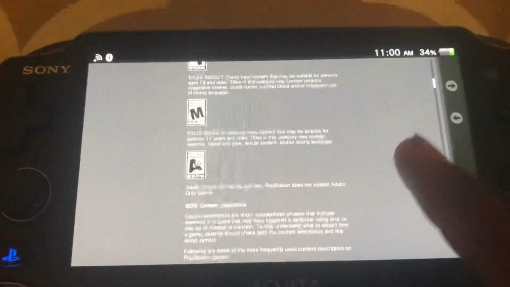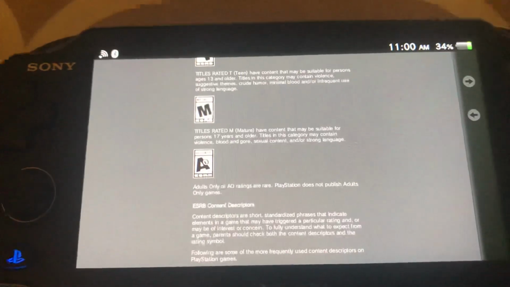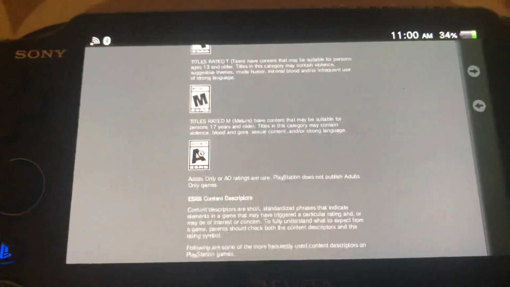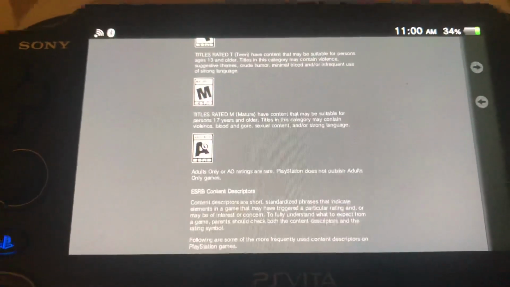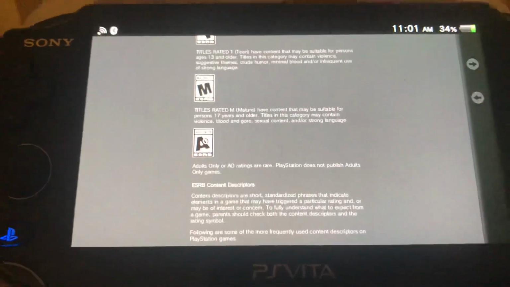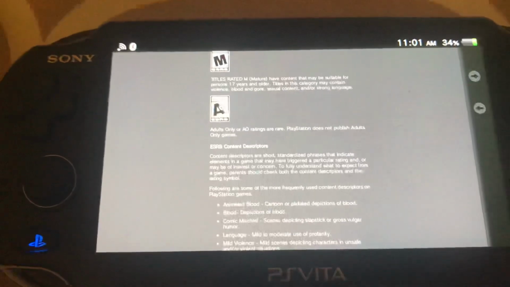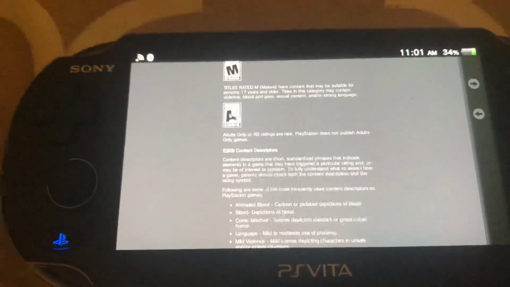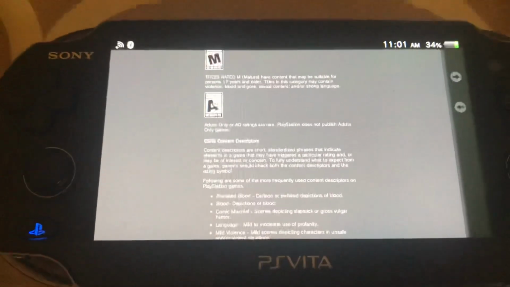And rated M means that you have to be 17 to play the game. And it may contain violence. It's like a rated R movie. Blood and gore, sexual content, like you'll see some pornography there. And adults only, or AO, which means that you have to be 18 to play that game, the equivalent of a movie being rated NC-17.